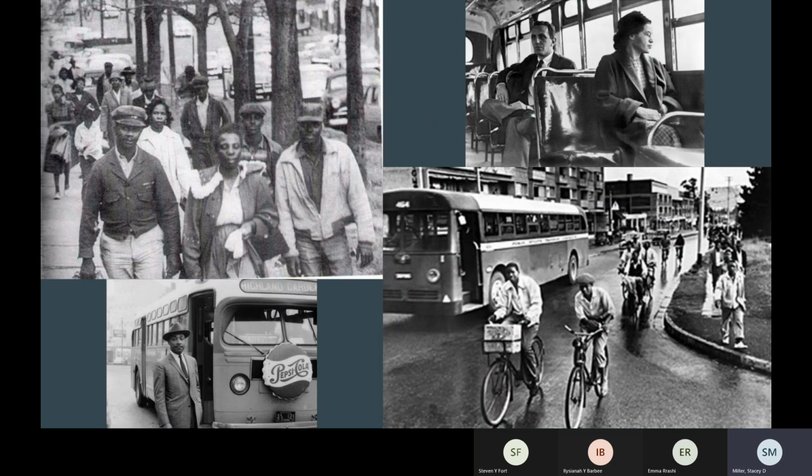This is just some images of the boycott. You have the kind of iconic picture of Rosa Parks there. You have images of African-American citizens going around riding bicycles instead of getting on the bus, not paying fees for the bus, right? So that's something, especially if you know a lot about the Southern population at the time. There's a large African-American population in the South, and to take away that entire demographic from the bus line is going to make an impact, right? And it did, so much so that this is something that changed relatively quickly.